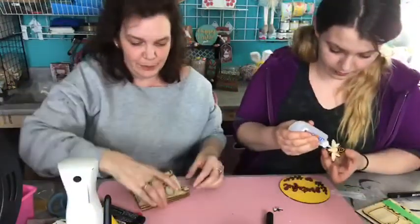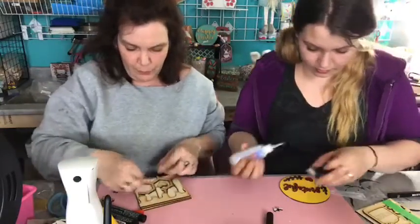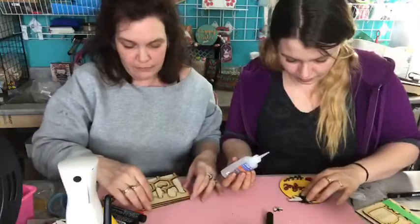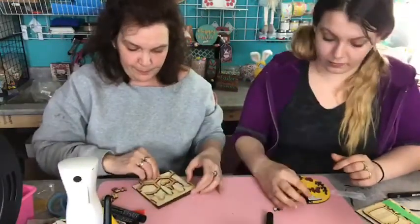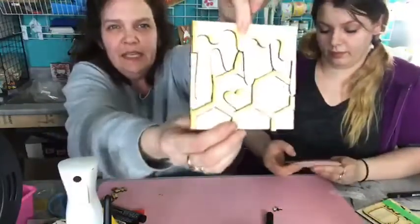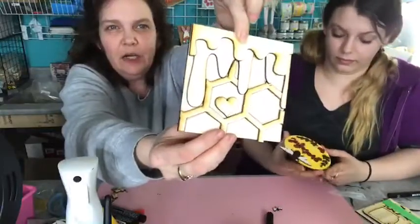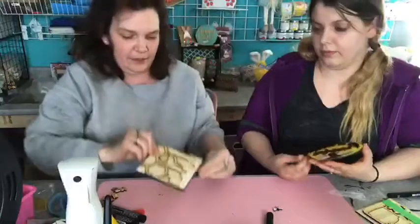My next piece is pretty cool. Okay, it doesn't come with all these. Let's remove that and start at the very beginning. Okay, so this is how this piece comes. It's got the honeycomb, and then it's got all this ooey-gooey honey, and it's got a little heart in there.